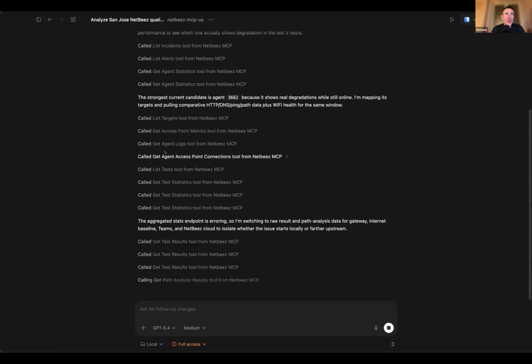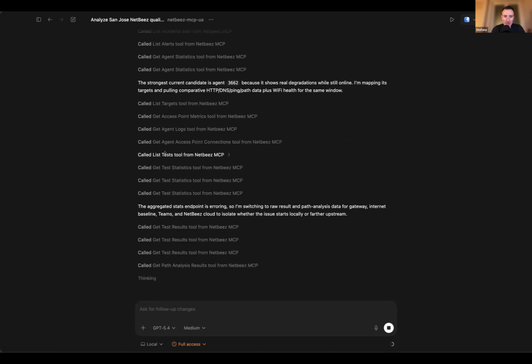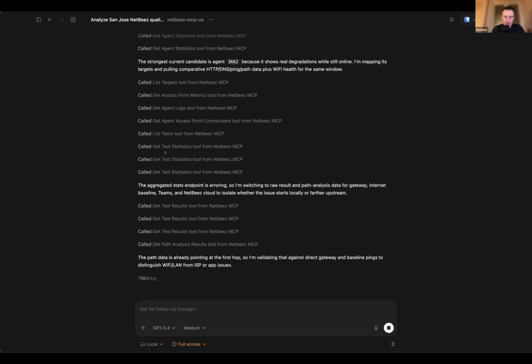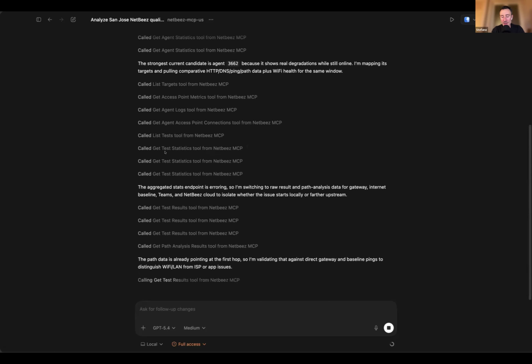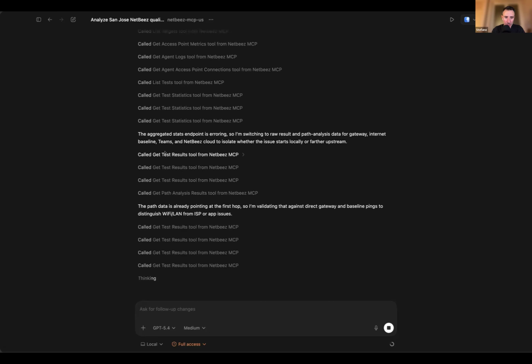Yeah, in fact, it would be nice to see this integrated with MCP, say from SNMP tools. I don't know if SolarWinds or other tools have something similar, but it would be nice to see the data enriched. So you can really gather data from the client perspective from NetBeez, and then enrich it with SNMP polls, and maybe NetFlow.